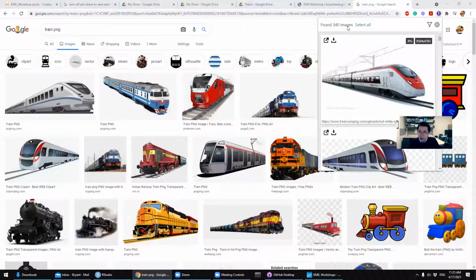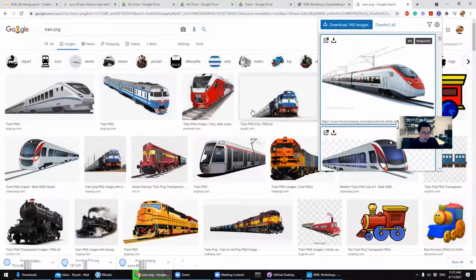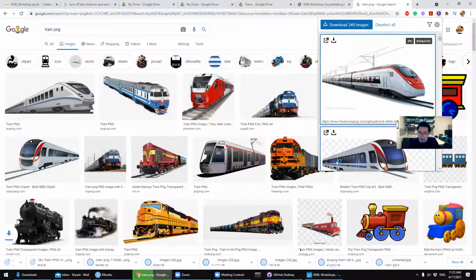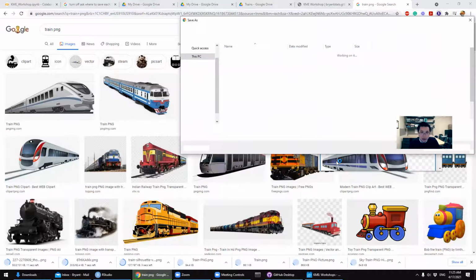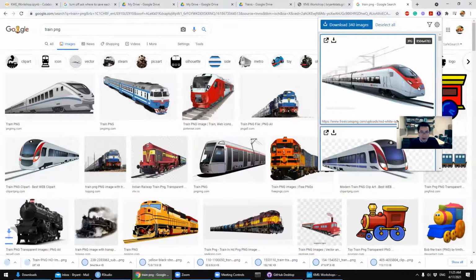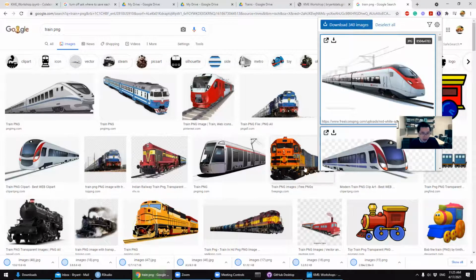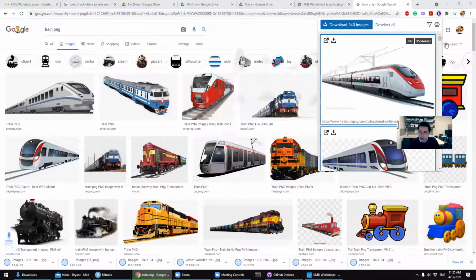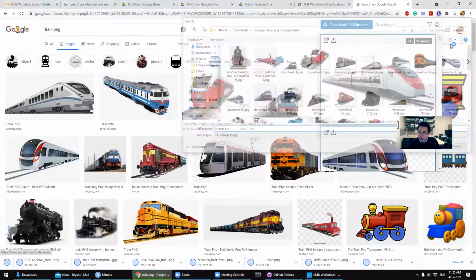So next, now I need to select these and download them, right? I have 340 here that I'm gonna download. So download. Okay, it's gonna take a while, and you will notice they're gonna have JPEG files, but later on we're gonna remove those files. Sometimes it still pops up like this, so the extension is not perfect. It still asks a question, but it should give us what we want in the end. All we need is about 50 to 100 good images for training.